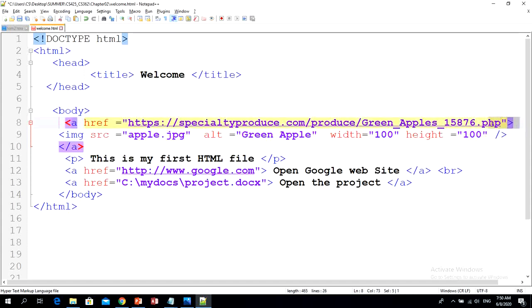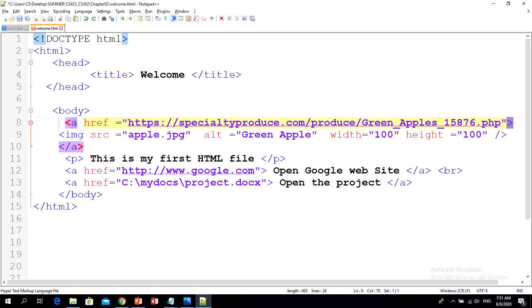But look at this line on top. This line is a hyperlink, as I talked about earlier, with the anchor tag and href equal to, between quotation marks, a copy of the URL where this website is. I copied the entire URL from the address bar, pasted it here, and closed it between quotation marks.